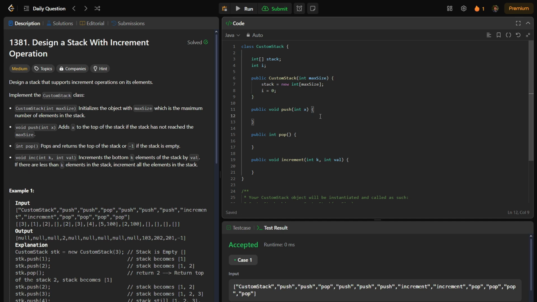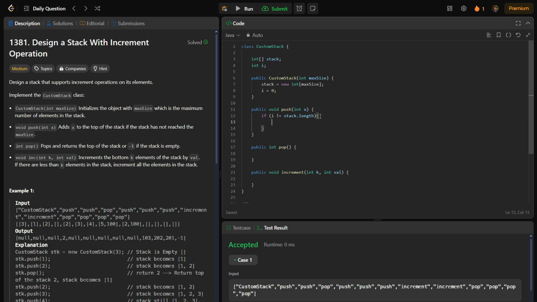Now moving on to our second function, we're going to push a variable onto our stack. So this is going to be added to the top of our stack. Again, we have a max size. So as long as i is not equal to stack.length, we can add values onto the stack.